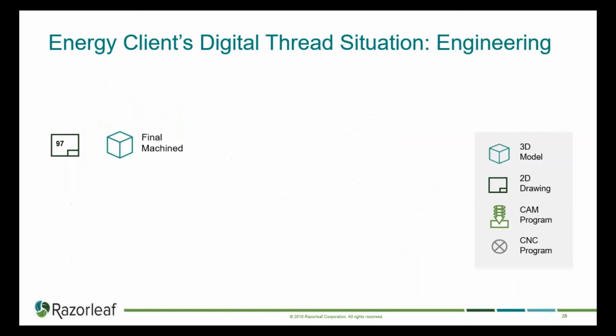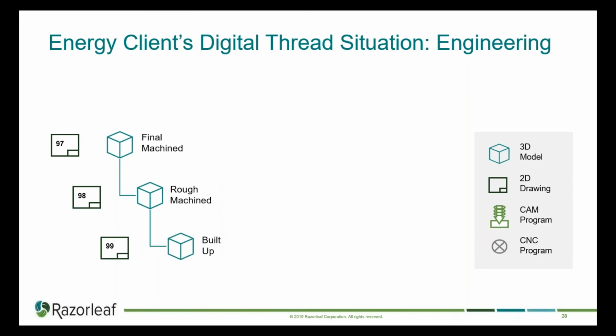So what data did they have? Just to give you a detailed picture, the engineering perspective on what they needed to do is they would define the final product, right? They make a drawing and a CAD model of the final machined product, but all these steps that they had to go through, they had to make sure they got them right. So they would create a bill of material, or really a bill of process, showing the rough machined model and drawing, showing the built up model and drawing, and they would have to change these based on what they were getting in as used materials.